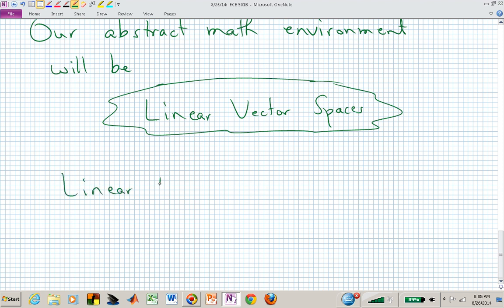You could live in the linear algebra space of linear vector spaces, where now we are restricting attention to finite dimensions. And that's what we will do in the textbook by Axler.